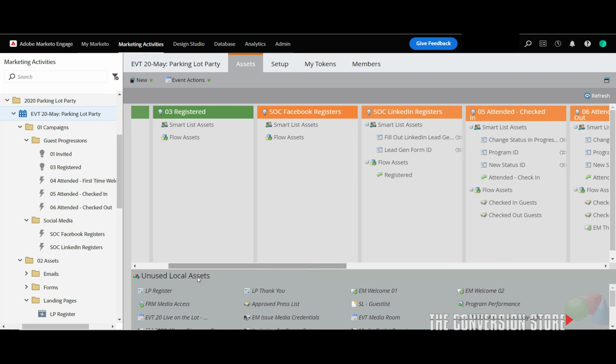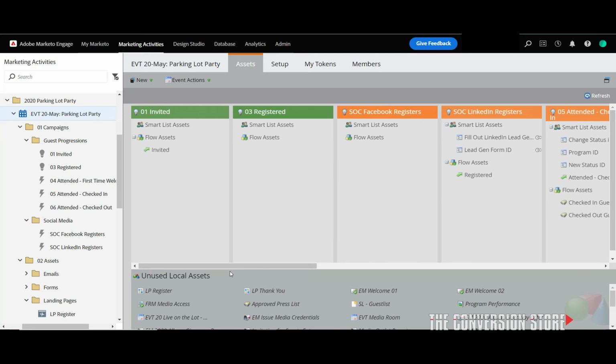And below down here you see a list of unused assets. And it doesn't mean that they're not used by the program at all. You're really looking at your program from the view of what is happening in the smart campaigns that are really, if you think about it like a sentence, the smart campaigns are really the verb in the sentence that are driving people through different parts of different actions that program is trying to take people through.